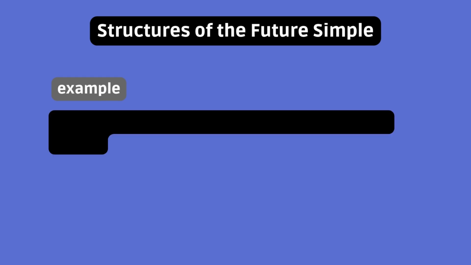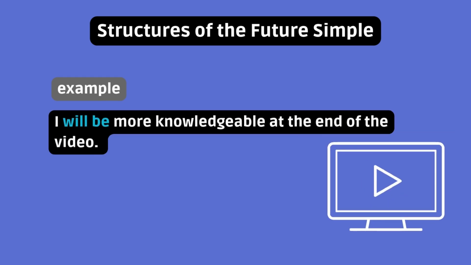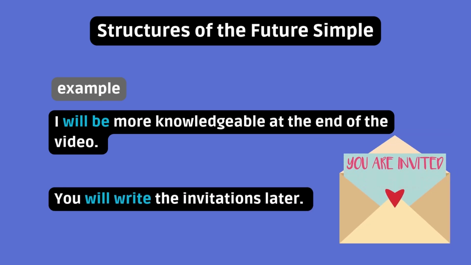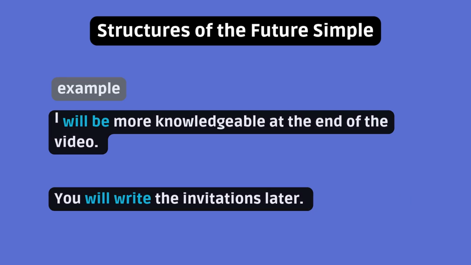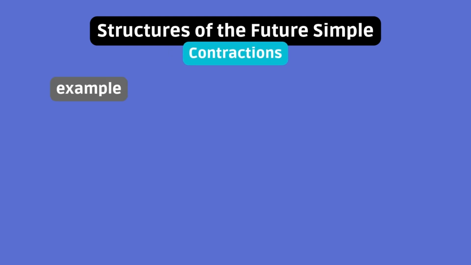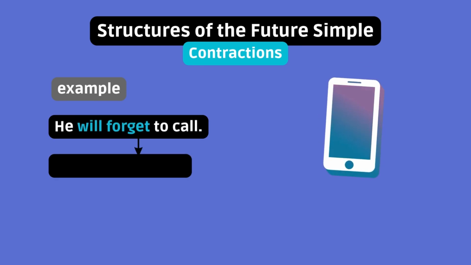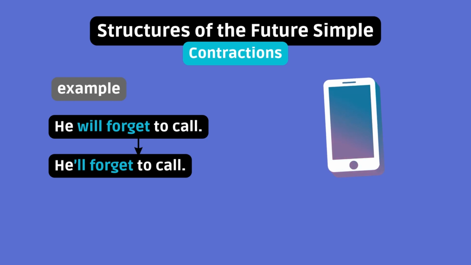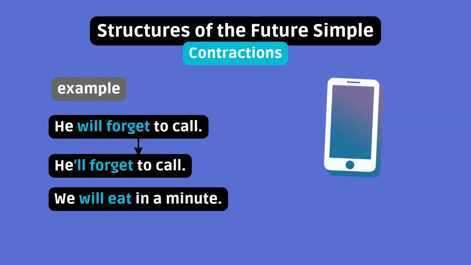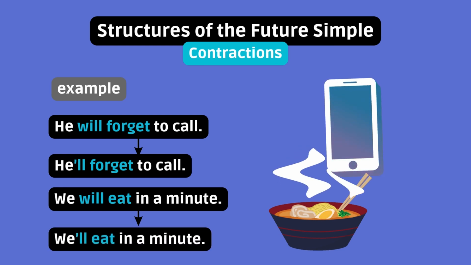Example: I will be more knowledgeable at the end of the video. You will write the invitations later. All subjects follow the same format, so they make the same contractions. Example: he will forget to call becomes he'll forget to call. We will eat in a minute becomes we'll eat in a minute.